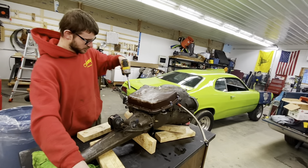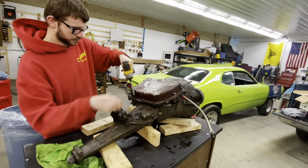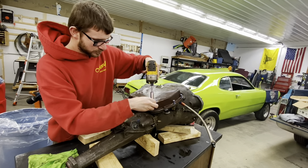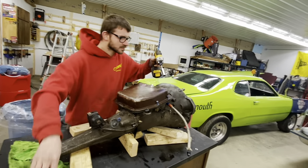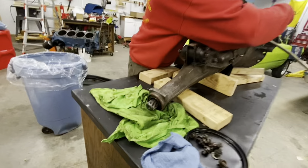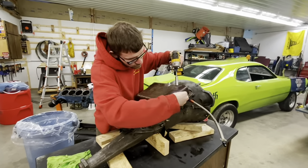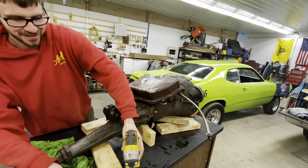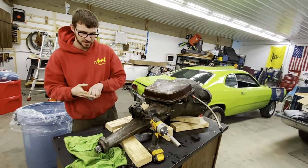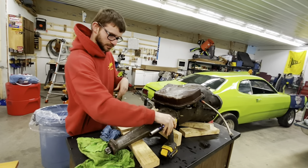Let's see how much gunk we have in the filter. Interesting thing - we had trouble with this transmission leaking a long time ago. I had all this green plastic nonsense in the filter and it took me a while to figure out what it was. If you don't put your speedometer gear in correctly it'll shred. What happens is in the tail shaft, there's a place for oil to go in and lube the tail shaft bushing. If you fill it up with speedometer gear garbage, it doesn't return and all your oil shoots out the back. We fought that for a long time - that's part of the reason we stopped driving it. We took the tail shaft off to change the bushing and found a big burr in the casting.